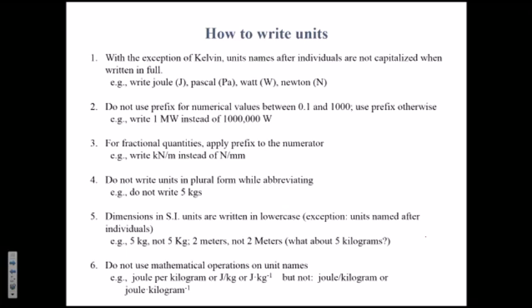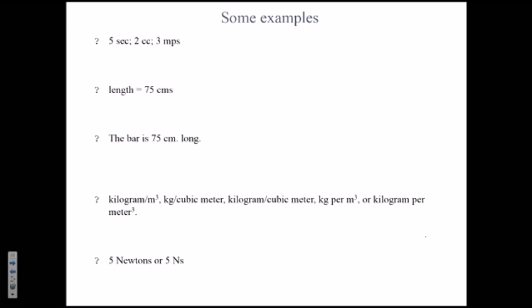Right? So it's very simple rules, but if you memorize them and practice them on a few problems, you'll have no issues whatsoever. And these are the kinds of things that are best learned at this level, because in future, you probably won't see this again. And these are good habits that if you form now in your early career, they'll stick with you. Okay, a few examples. So look at this. Anything wrong with this? 5 sec, 2 cc, 3 MPS.